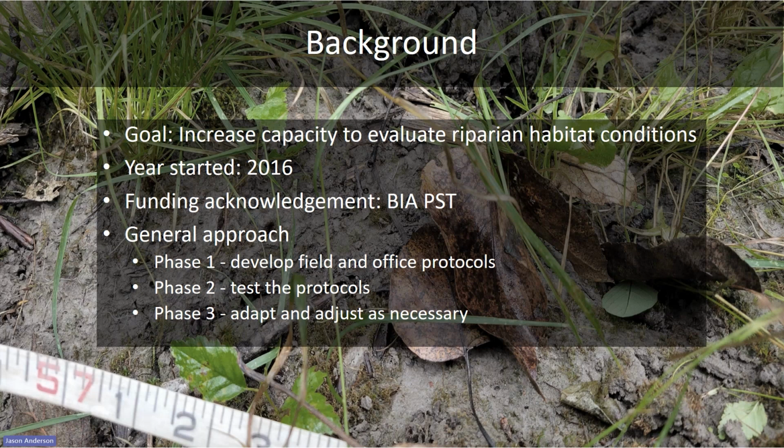Phase one of that effort focused on development of field and office protocols for mapping, data collection, analysis, as well as outputs like reports. We initially proposed collecting data on vegetation characteristics, such as installed native plant survival. We also wanted to look at aerial coverage of non-native or invasive plants, and canopy cover of these areas. We also incorporated a component for evaluating soil characteristics, such as soil chemistry, fertility, and composition.